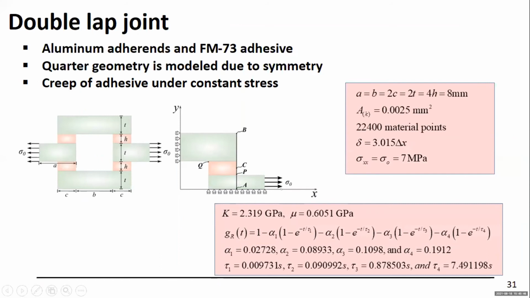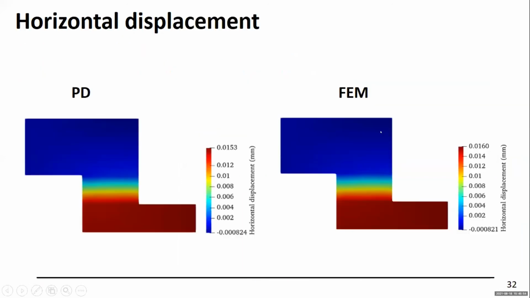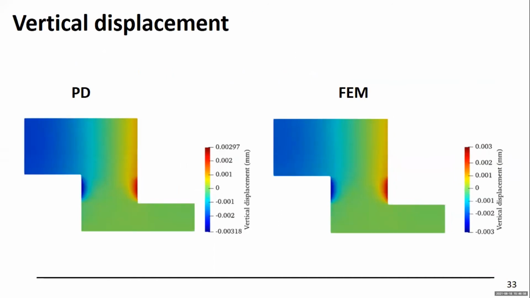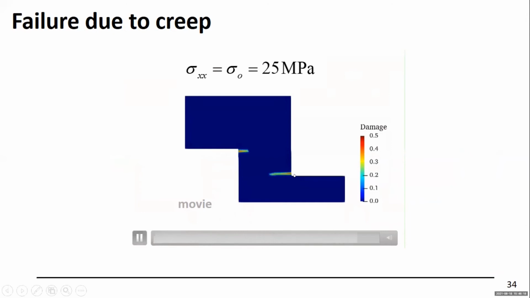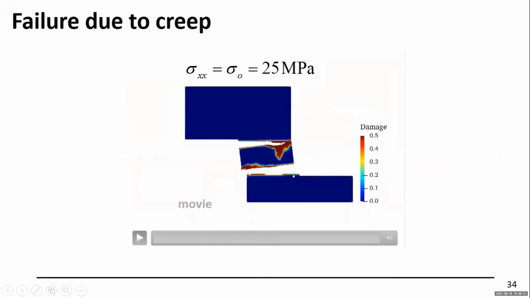And so we're going to apply this constant stress. We have the viscoelastic response of the material expressed in terms of Prony series. And again, everything else is the same as what I showed before. Of course, we compared the horizontal displacement, the vertical displacements against finite element results before we turn failure on. And once we're satisfied with the displacement predictions, the accuracy of the results, then we turn on failure. As you can see here, it's going to initiate here. It's going to start propagating. Again, it's all autonomous. So we're not really guiding the crack to grow in particular directions or to start at a particular site here.